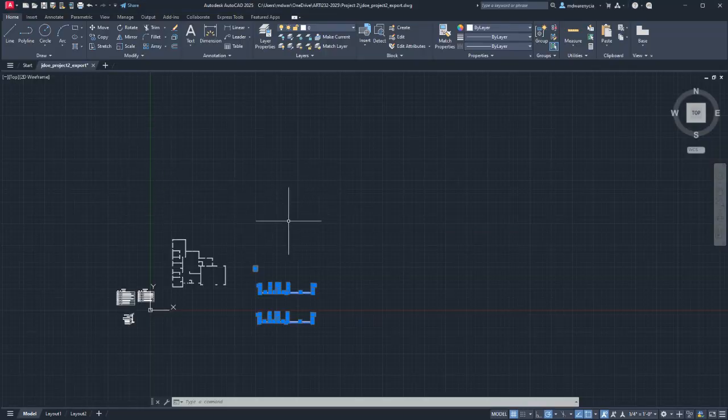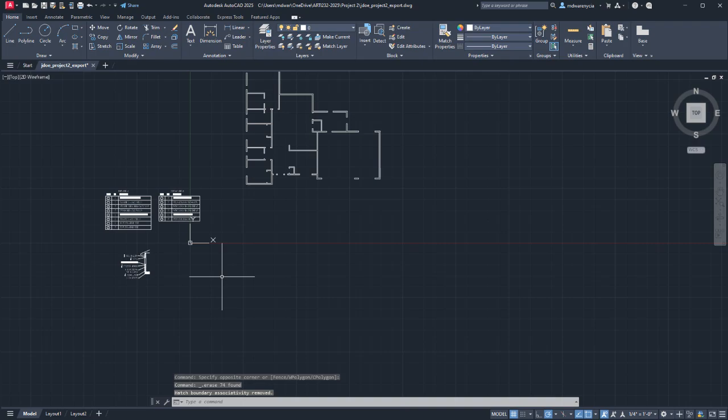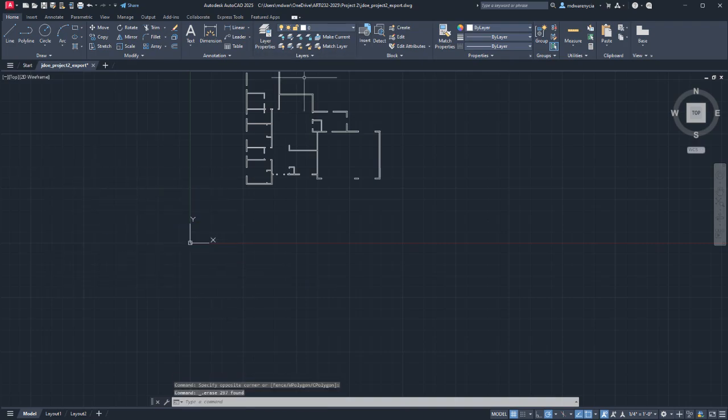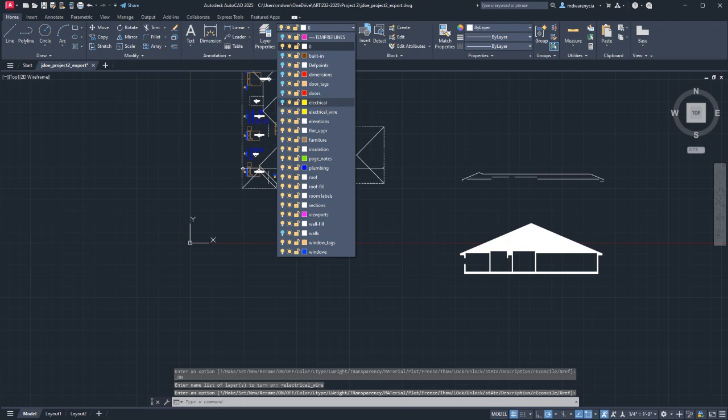Okay, so back in AutoCAD, what we're going to do is delete everything else we don't need. Then I'm going to turn off my walls, and turn on every other layer that isn't my walls, which is a couple.